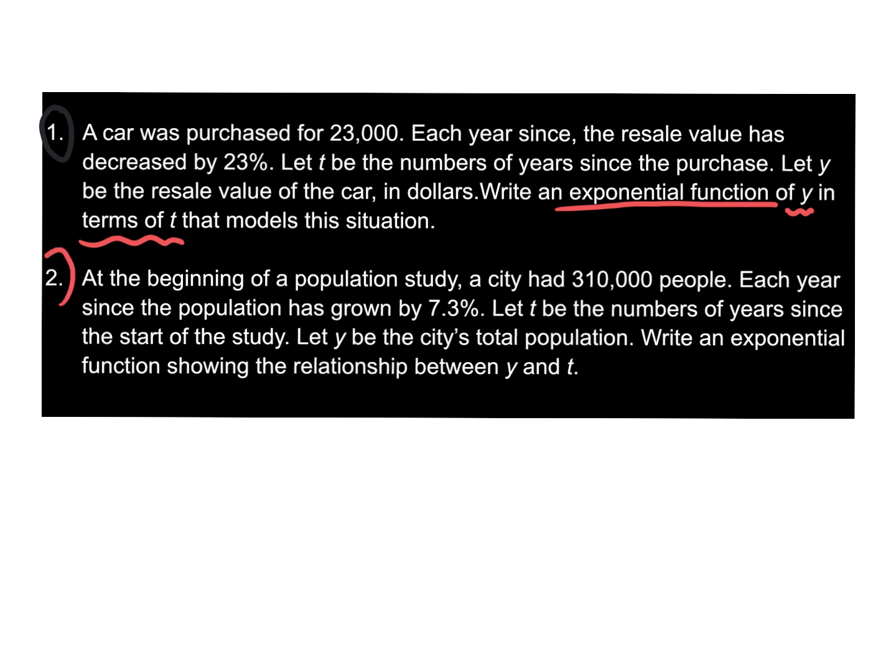Okay, let's try number 2. It says at the beginning of a population study, a city had 310,000 people. Each year since, the population has grown by 7.3%. Let T be the number of years since the start of the study. Let Y be the city's total. Write an exponential function showing the relationship between Y and T.